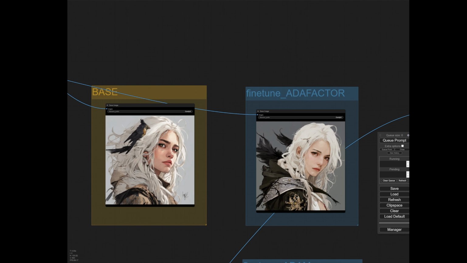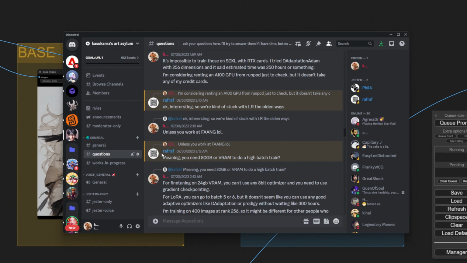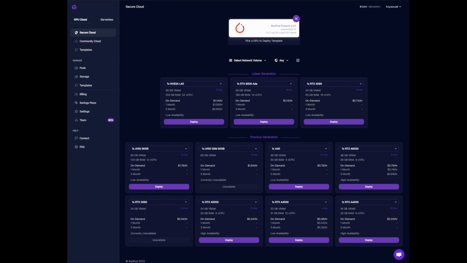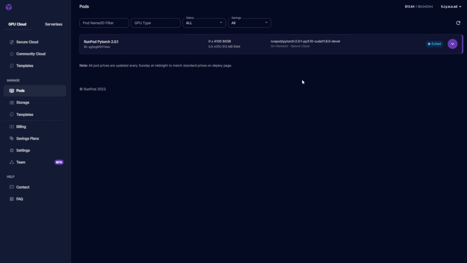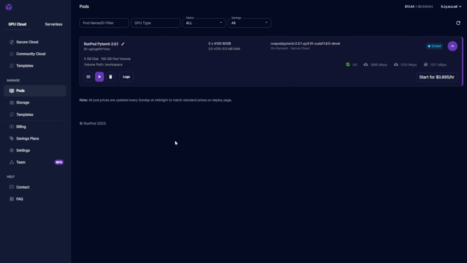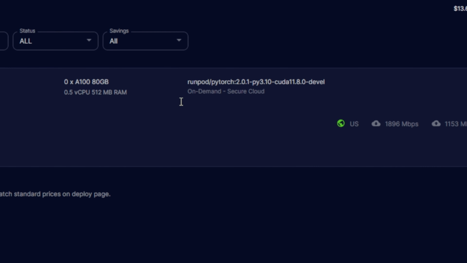Once I realized that fine-tuning locally was never going to work feasibly due to the training times and poor results, I looked for cloud GPU training options. Runpod was introduced to me by another user in my Discord channel named Raf. Thanks, Raf. So I got to work opening a Runpod using a powerful GPU on the secure cloud. In my case, I opted for an A100 GPU with 80 gigabytes of VRAM, so it's this option. And I'll go ahead and show my pod here. It's this one. In my case, I set up the Runpod with a default template of this one, PyTorch 2.0.1.